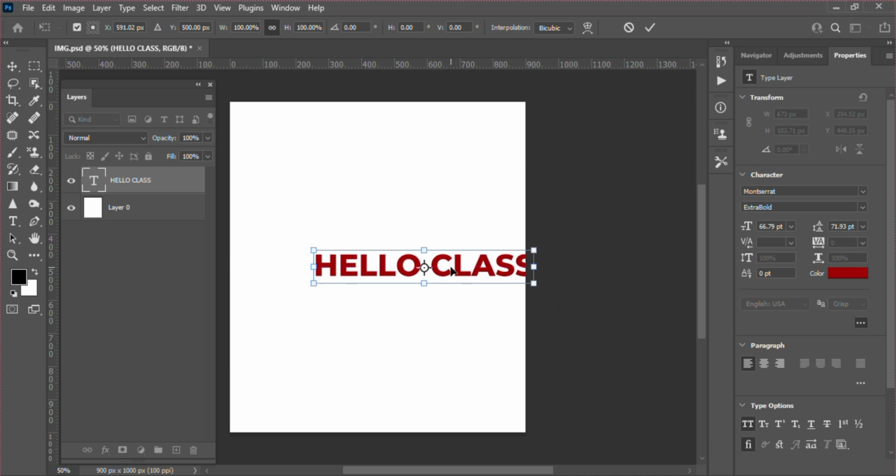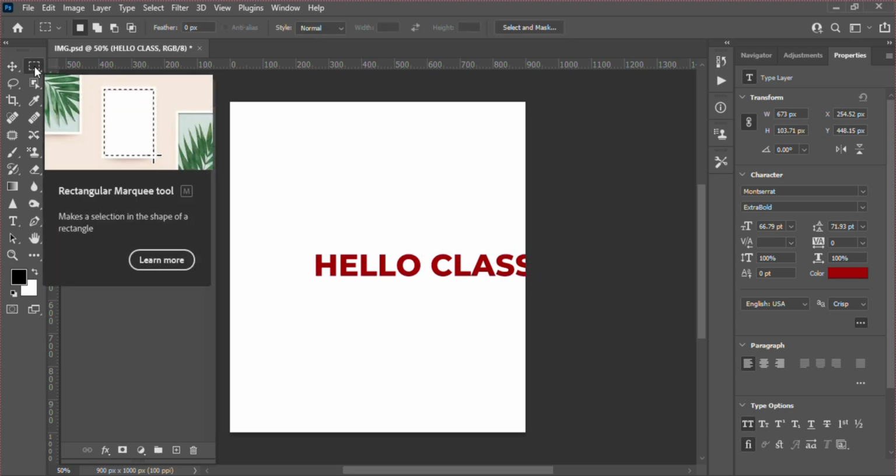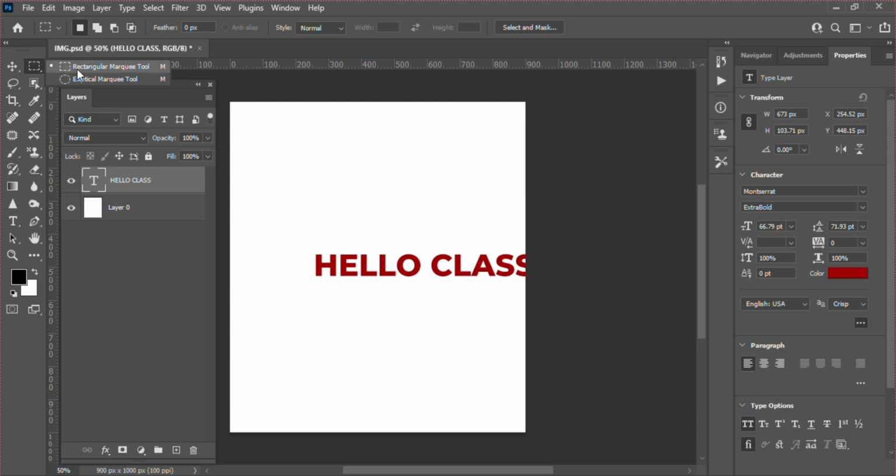All right. So we are still with the Move tool. This Move tool is so powerful. So the next two I'm going to talk about, I'll collectively call them selection tools. There are a lot of tools you can use to select in Photoshop. Not just one tool, there are a lot of them. That is why I didn't say A or B. So this tool right here is a group of tools. When I right click, we have the rectangular marquee tool and the elliptical marquee tool. They are all used for selections.